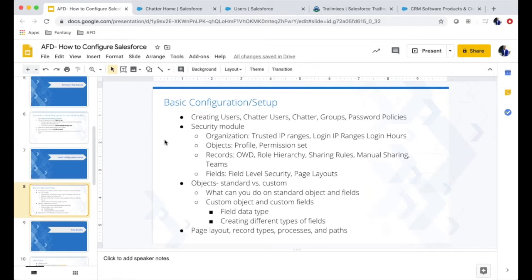So different profiles are attached to users. One user only has one profile. And then permission sets are sets of access that are added to your base profile. Say for profiles, maybe you have your regular sales users, but there are certain users that need special or additional access that is not generic for all sales users. That is where you use your permission sets.